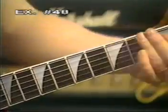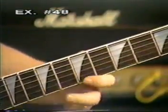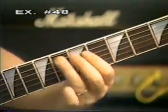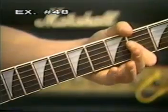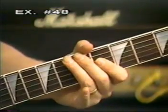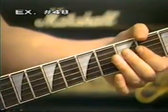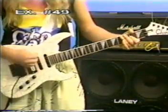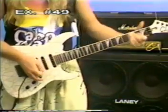Let's take that slow. Now notice, I want you to notice something, that he takes those two notes and he pulls them off with his fingers. He's not picking them because he's got his whammy bar in his hand. See what I'm saying? One more time.